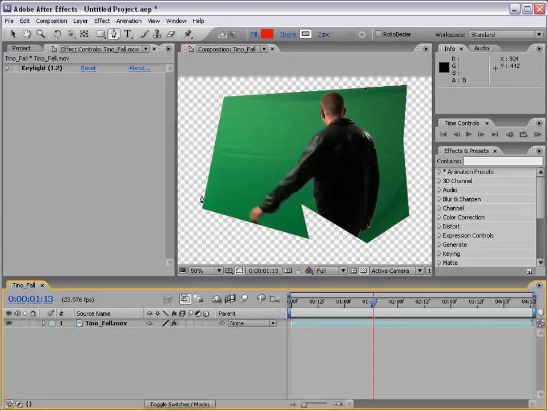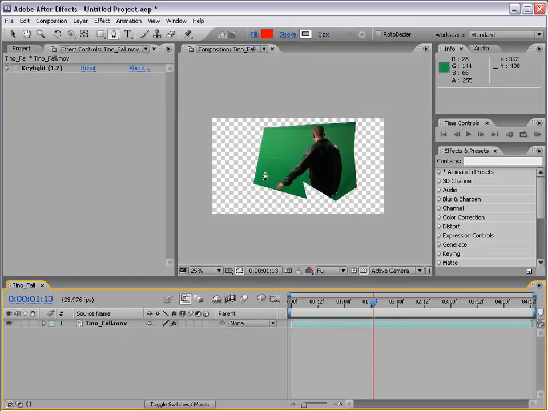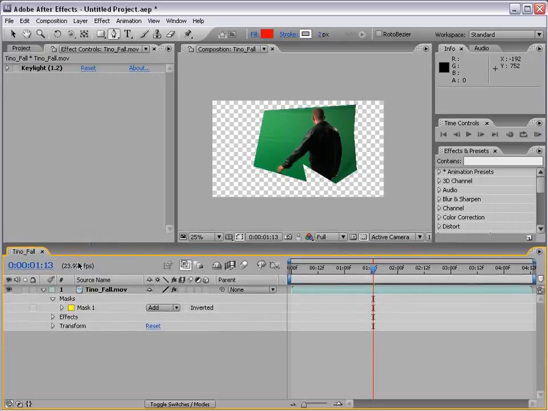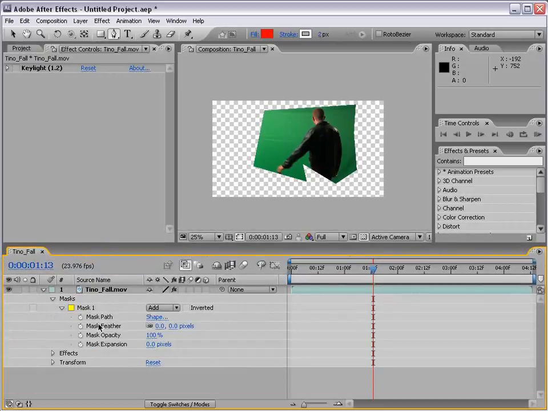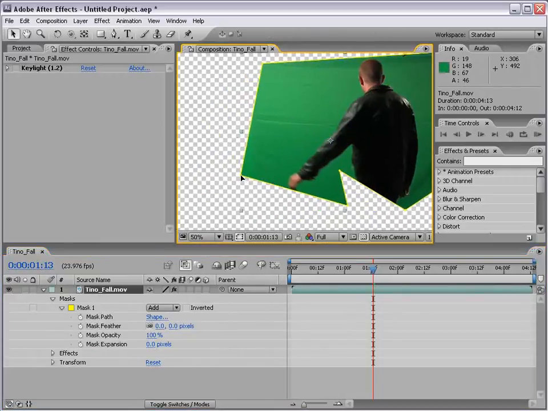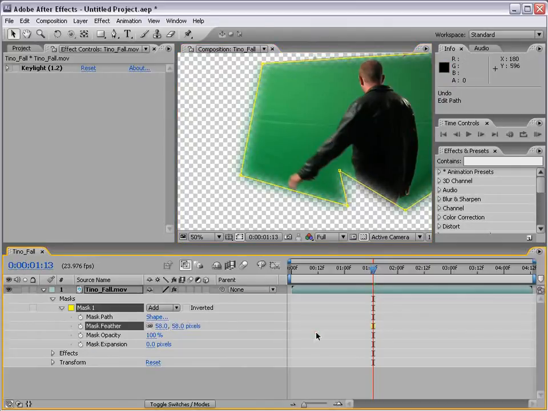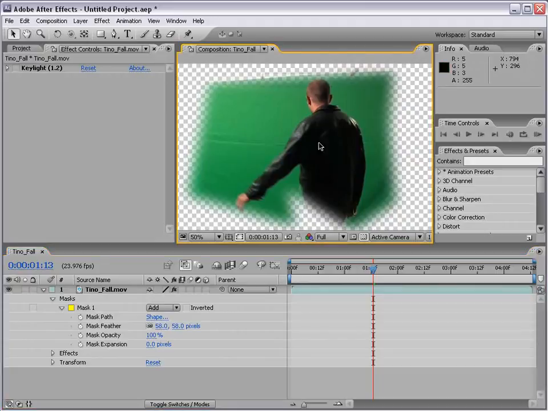And as you can see, when I close that shape, everything outside of it gets cut off. And this is called a mask. Now, if I toggle down the layer properties, we now have a mask added. And we can look at it, and there are a few properties to this mask. First of all, there is the mask path, and that is the shape that we can then adjust and move around. We also have feathering, which can be increased to soften the edges of the selection.